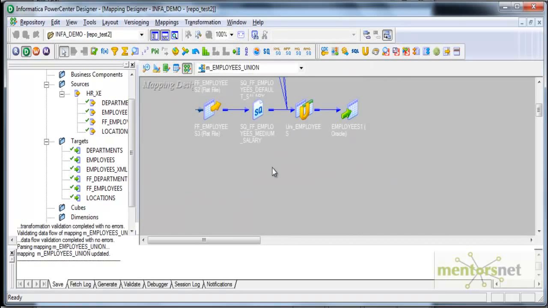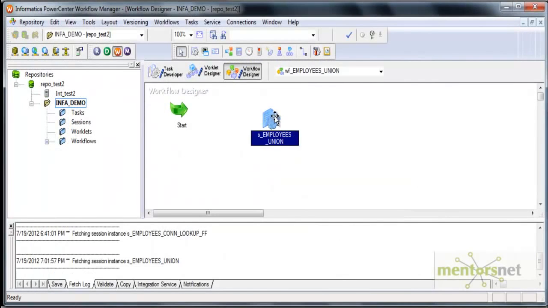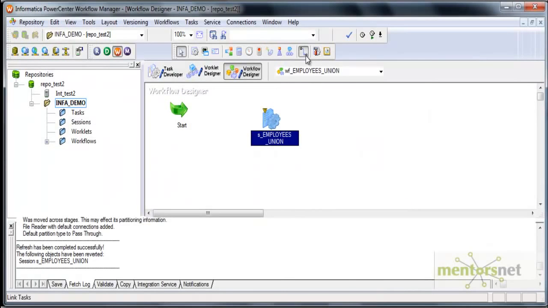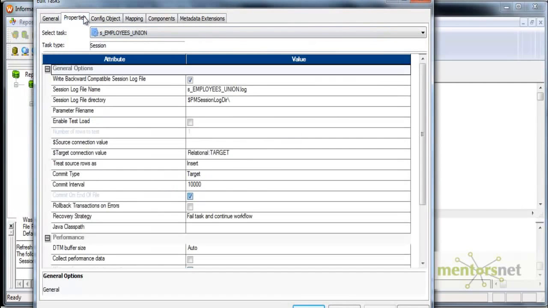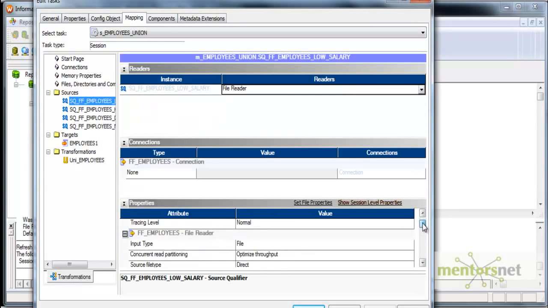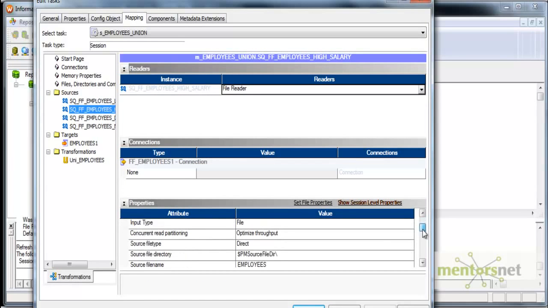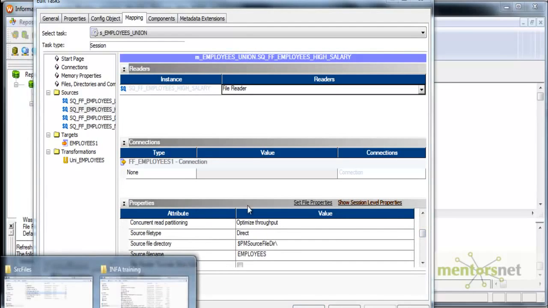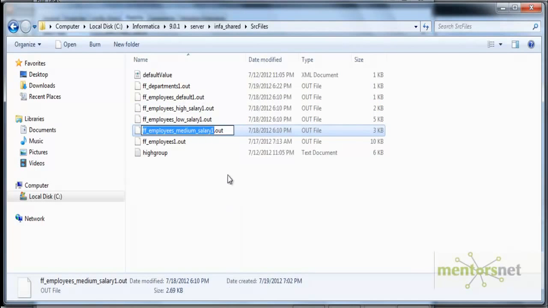I save this mapping now, and I'll come here and refresh the mapping once more. I'll connect these two, save this workflow, and check how my sessions look. I need to give the source file path here. This path is correct. Let me give the medium salary one. I need to take the name of the medium salary file from here.